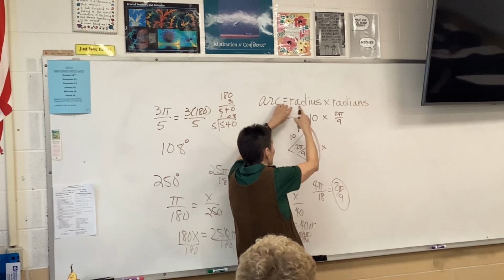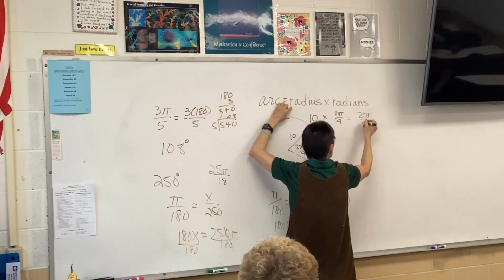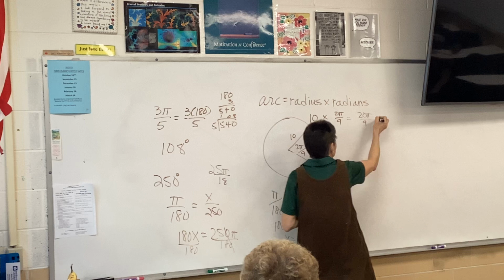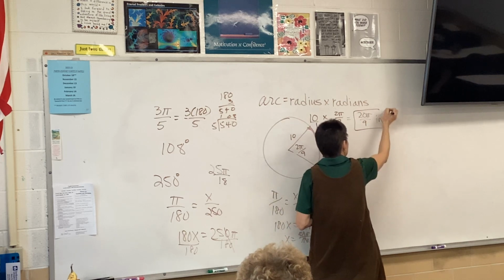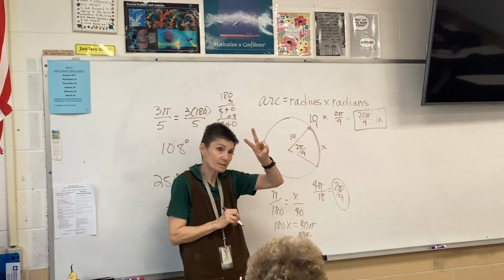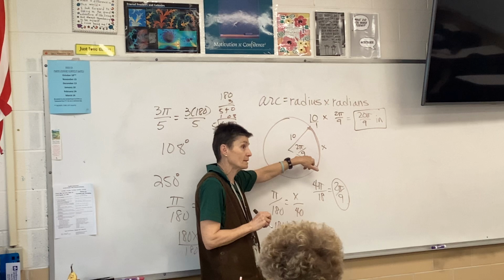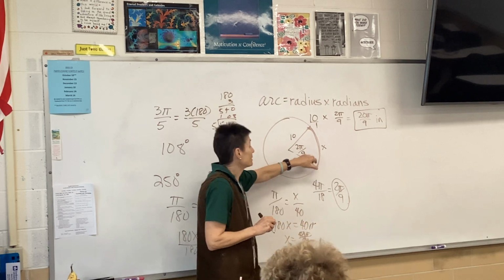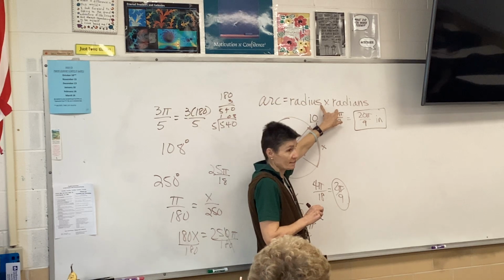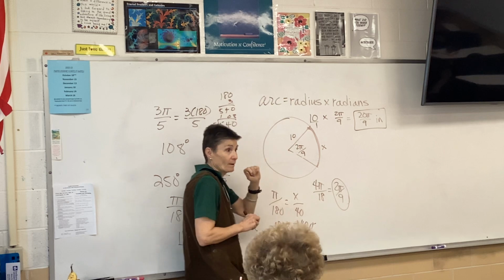Arc length, radius times radians. So that's 20 pi over 9 inches. That is the final answer of the problem. So this is tricky because it's 2 steps. The first thing you have to do is change that angle into radians, and if you can remember Hugh's formula, you'll remember to do that, because it says radius times radians, right?